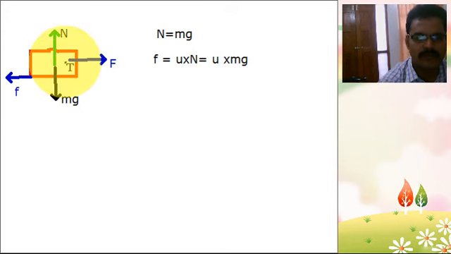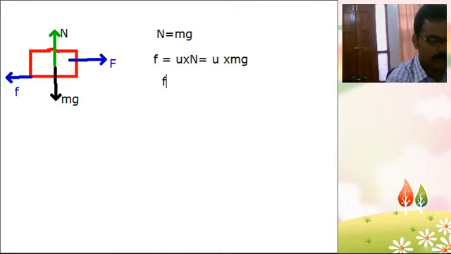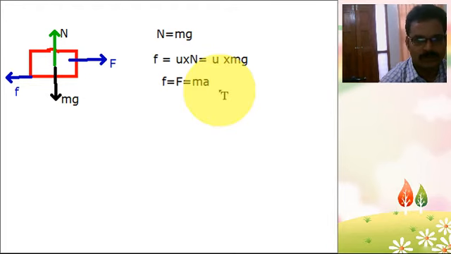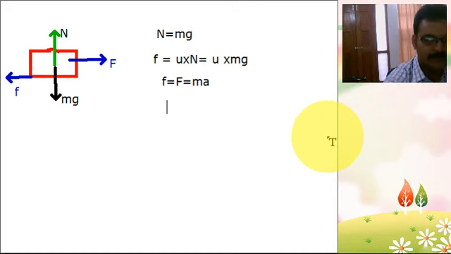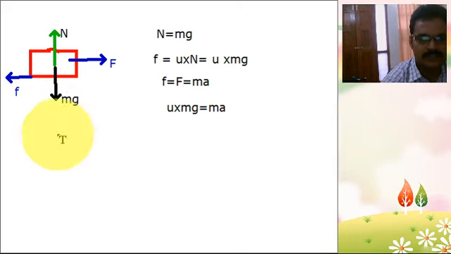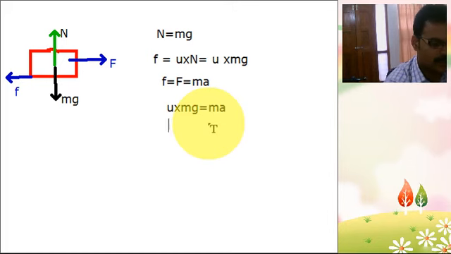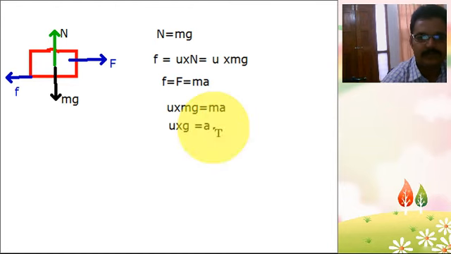And see this problem carefully. I said that it has just started motion. When it has just started motion, the applied force equals the frictional force. So we can write that F, capital F, equals m into a, according to Newton's second law. So with the second and third equations, we can conclude that u into mg equals m into a, and the m's cancel, giving u into g equals a. It means acceleration is obtained by multiplying the coefficient of static friction with the acceleration due to gravity g.